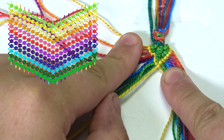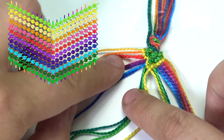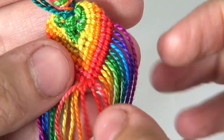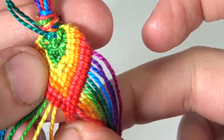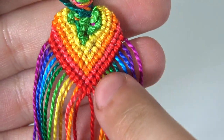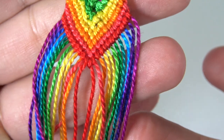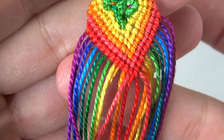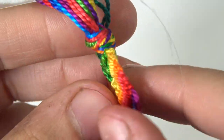So now I have two rows down. You can see the strings are absolutely already separating. I did a few more rows and you can clearly see the separation where your strings need to be, and your knots are starting to look really clean because the strings don't have to fight for their spot anymore.